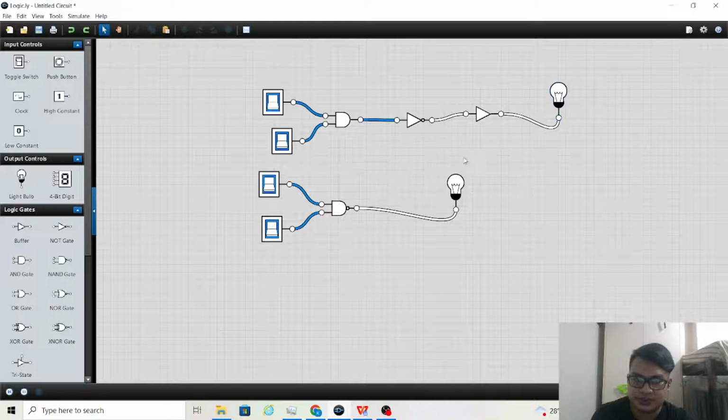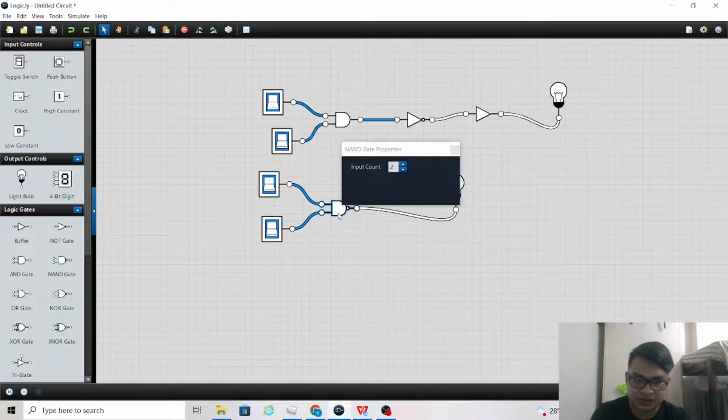Here you can see in the lines, in the wires, there's nothing going through, and that's for the combination of AND gate and NOT gate, and the comparison for the NOT gate.